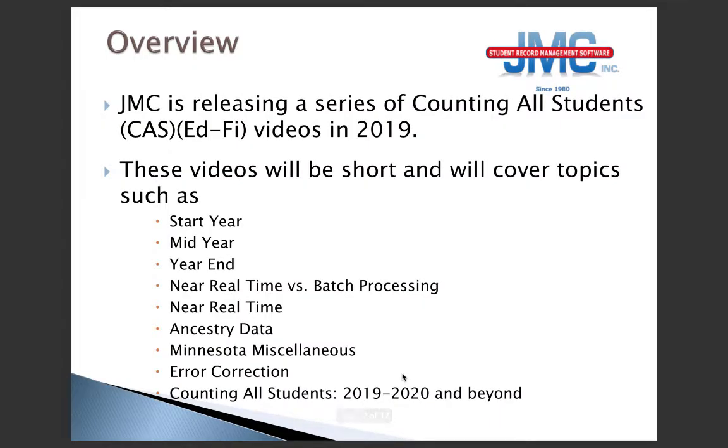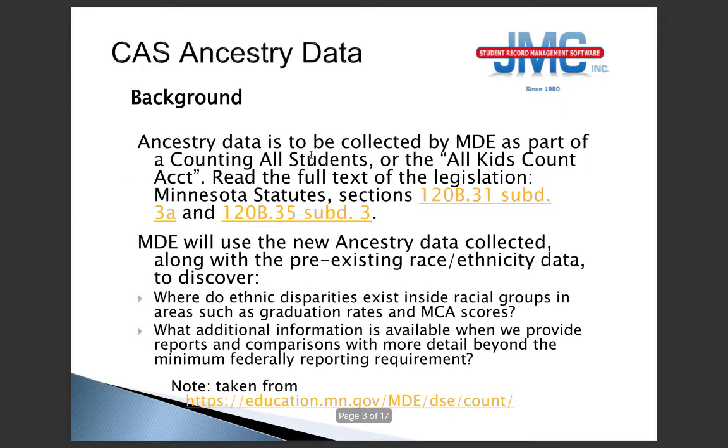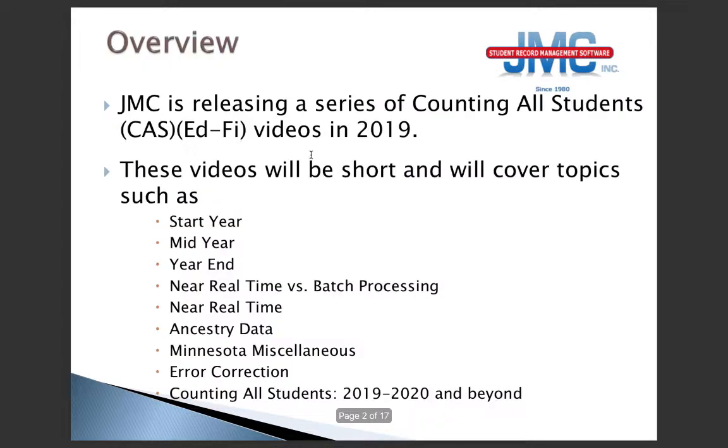We want to let you know that JMC is releasing a series of Counting All Students, also known as CAS, and Ed-Fi videos in 2019. These videos will be short and will cover topics such as start year, mid-year, end year, near real-time versus batch processing, ancestry data, which is this video, Minnesota miscellaneous items, error correction, and also looking beyond 2019 and 2020.